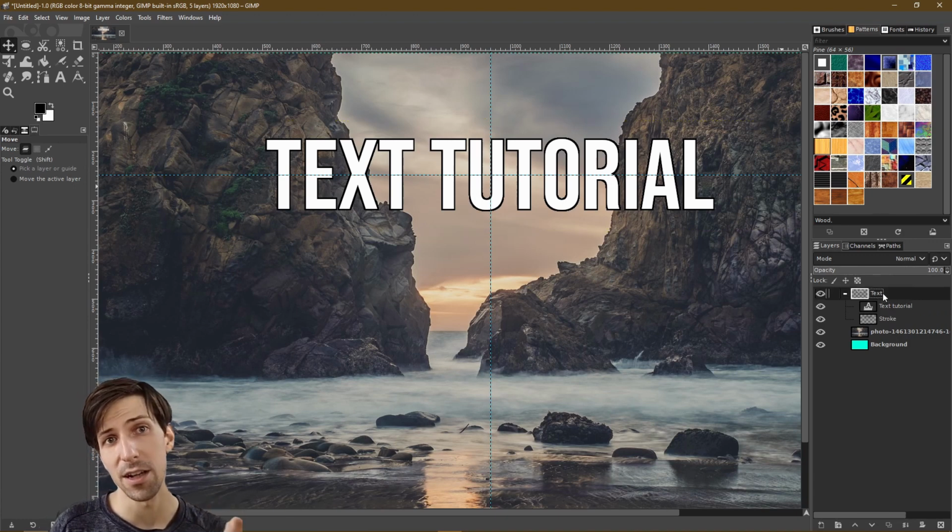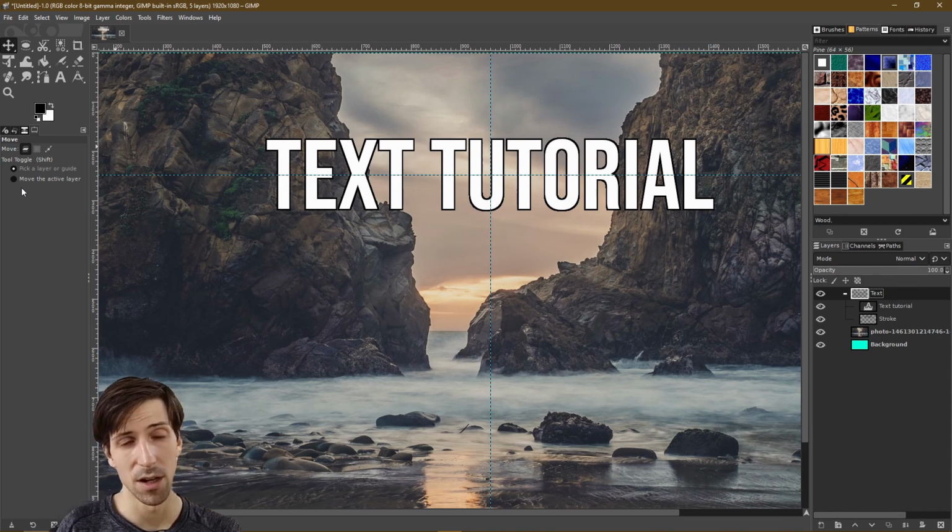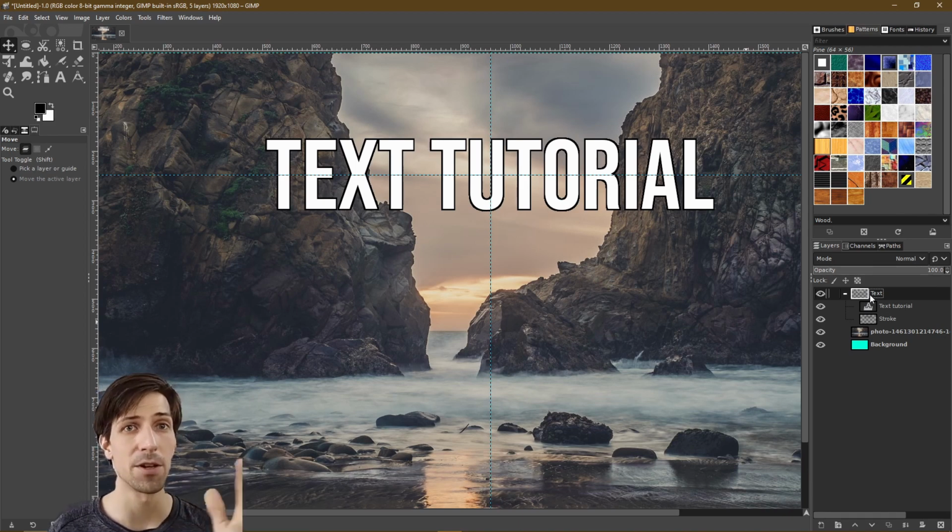So now if we left click on the layer group itself, you'll see with the move tool on the left hand side in the tool options that you can hold shift in order to move the active layer rather than pick a layer or a guide basically. But by default, when you left click on your screen, it's going to move the first layer it clicks on from top to bottom ordering in the layers window. But if you choose move the active layer, then whatever layer or layer group you have selected over in the bottom right is going to be the one that gets moved, which in this case, we want to make sure we're moving the group, not the individual layers in between.